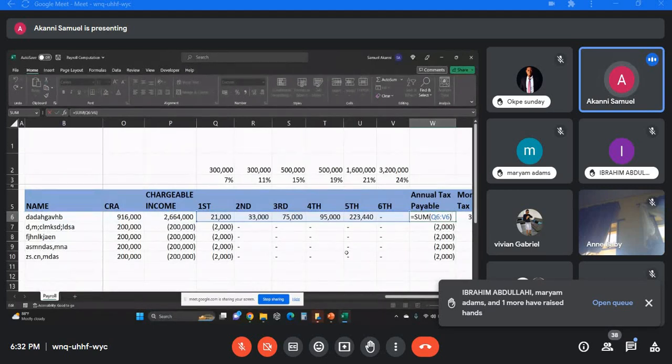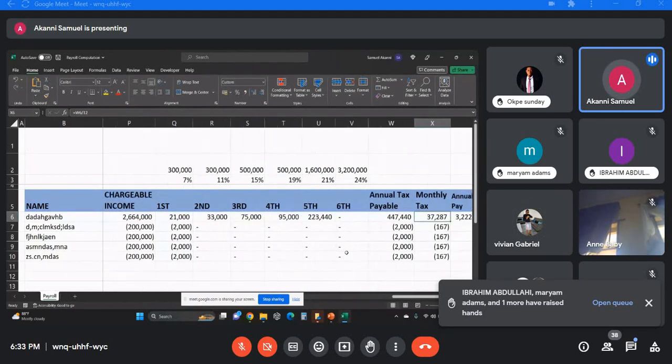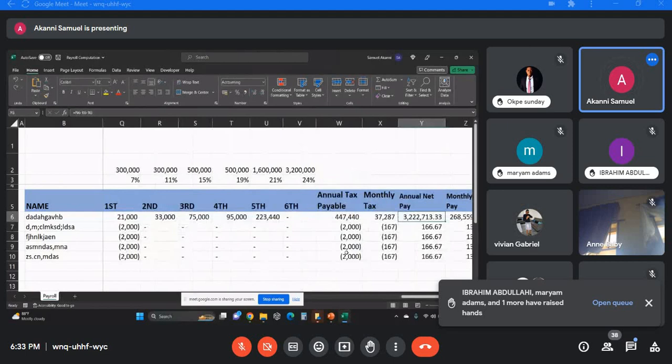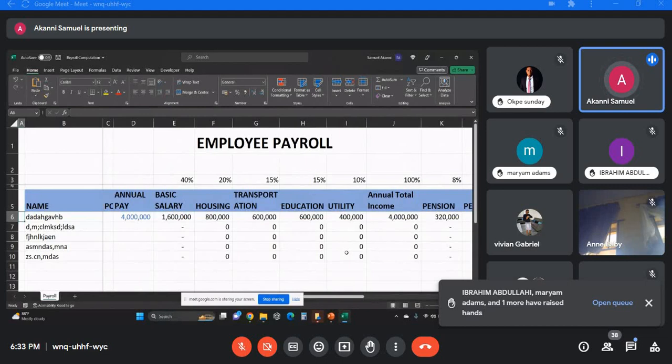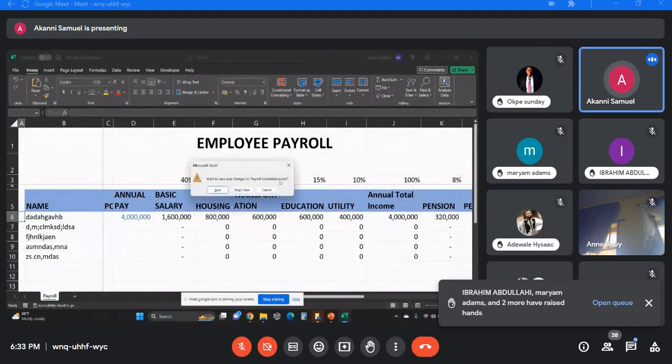In order to beat the time, we are explaining it. Building all those formulas in Excel is something that you should be able to do. It's just an Excel formula: if this is this, you give us this; if not, it is this, and you solve it. Then your monthly tax is just your annual divided by 12 to get your monthly tax, annual net pay, and so on and so forth. So after this is done, you have completed your tax payroll for your company. So I'm closing this as I don't need it anymore.